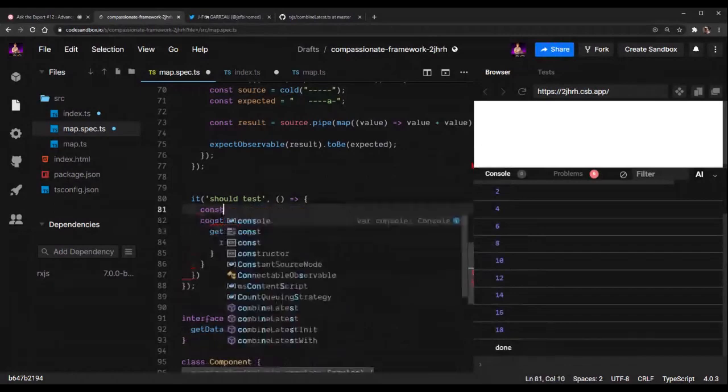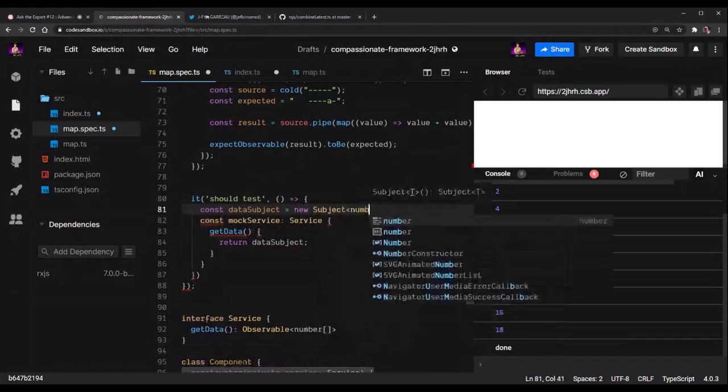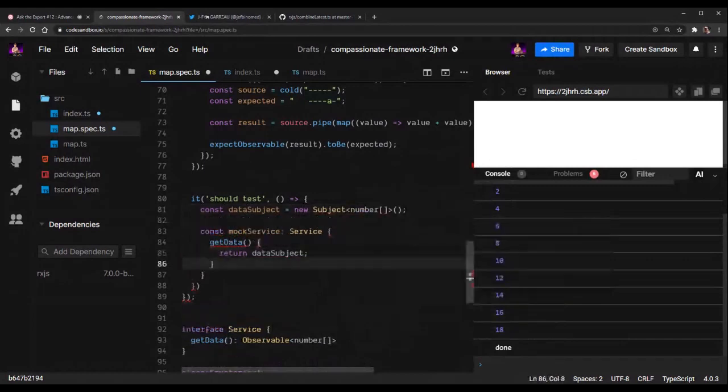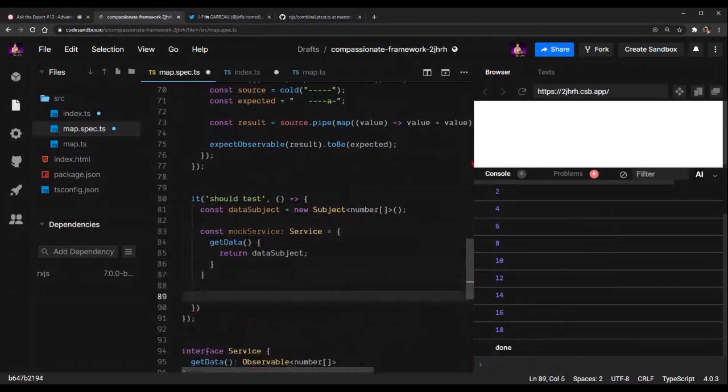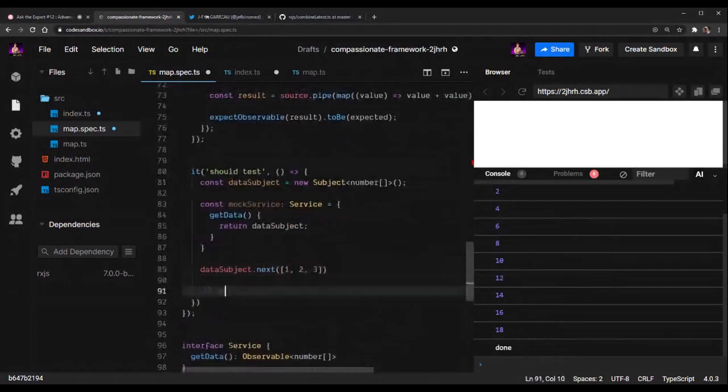Because if you have a subject in there, then anything you get off of it inside your component, you can just say dataSubject.next, here's my data, and then assert right afterwards what happened in there.